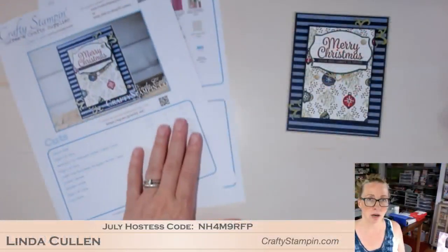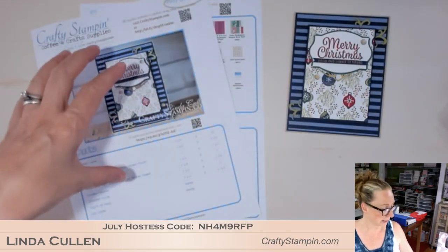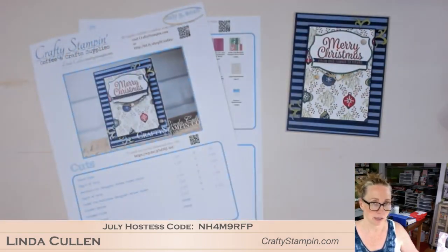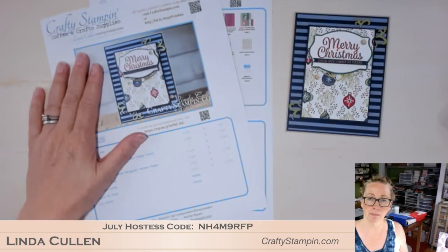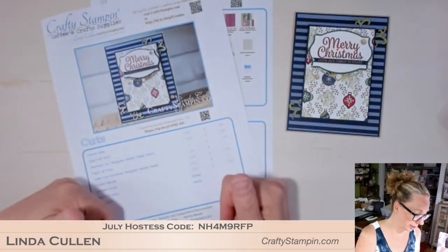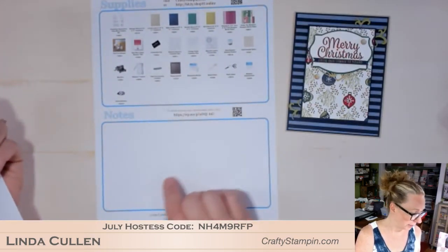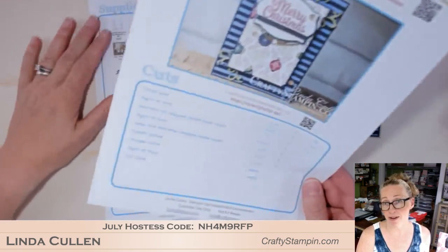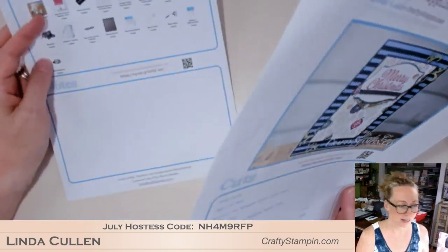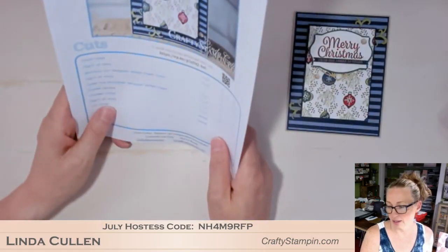Let's stamp. All right. Here we go. So I did get together, oh, and I didn't put the right date on it. There is a PDF that will have the correct date. That'll be on a blog post recap that I'll do about an hour after this is over. It has everything you need to know: cut sizes, all the products used, and a place for you to take notes when you rewatch me, and probably while I'm making mistakes, so you don't have to try and follow along like that.